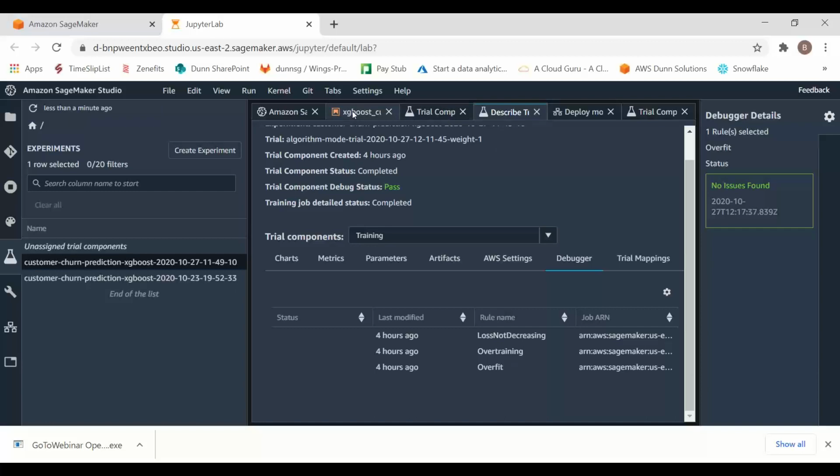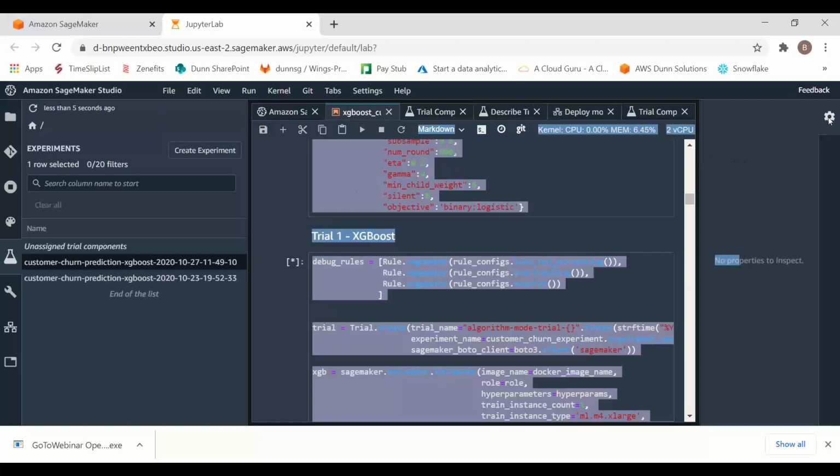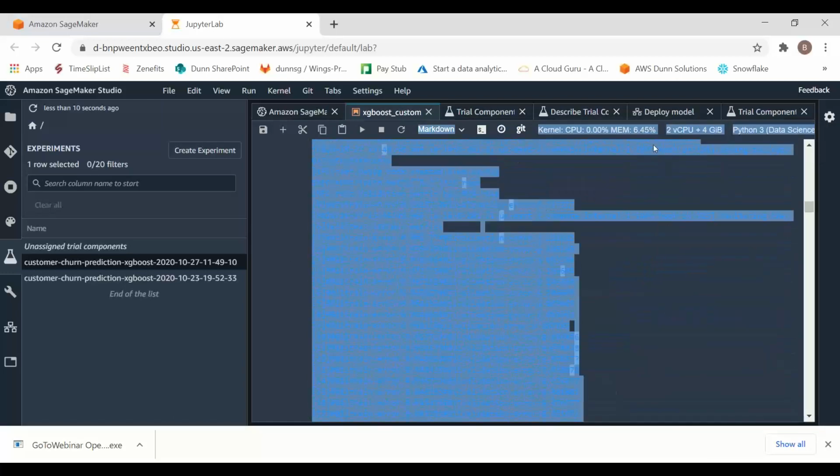And one last thing, before I go back to the presentation, is that I want to show you how easy it is to share a notebook.